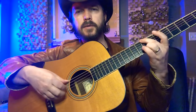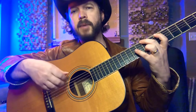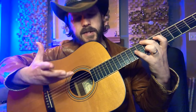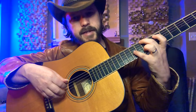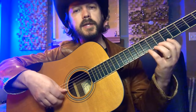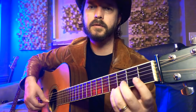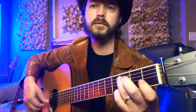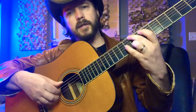So I do that one, like a C pedal point thing, where it's got a C in the bass, the relative major chord to the usual A minor that we've been in. And so it's this kind of lifting thing, where it starts on the fifth of the C chord, a G. So essentially it's going like this if you play it very simply. But that doesn't really sound that great to me.